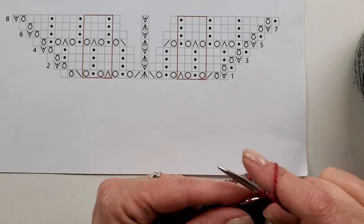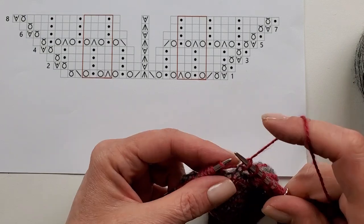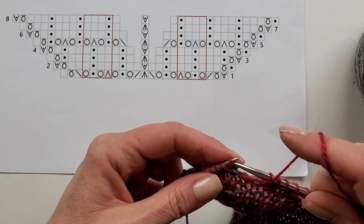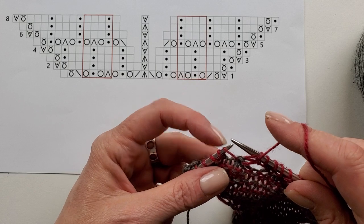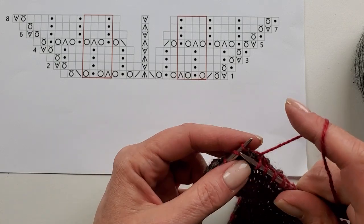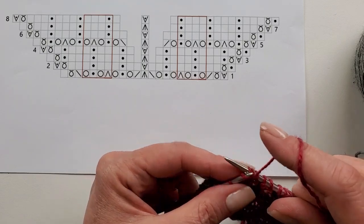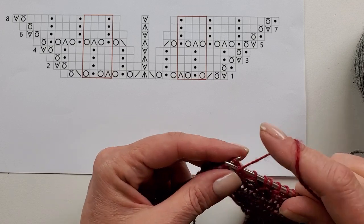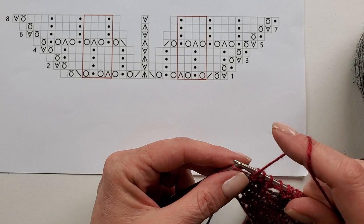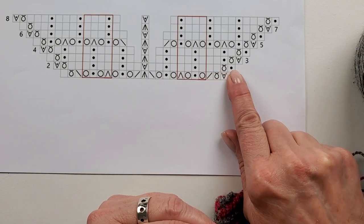So purl, purl, knit, purl. Let me slow that down. The second one should be into a yarn over. Sure is. The third one is not, or the knit stitch is not, and the last purl should be into a yarn over. Right on track. And the last few stitches are purl, purl, KFB, knit.